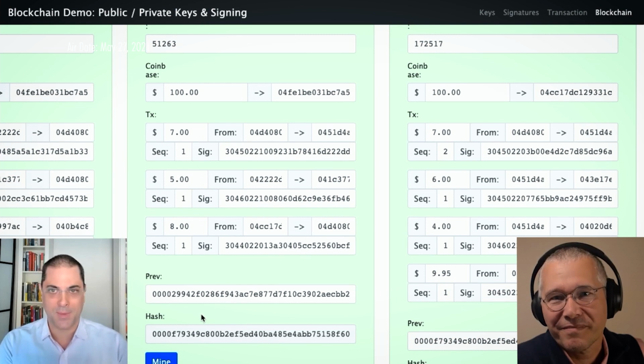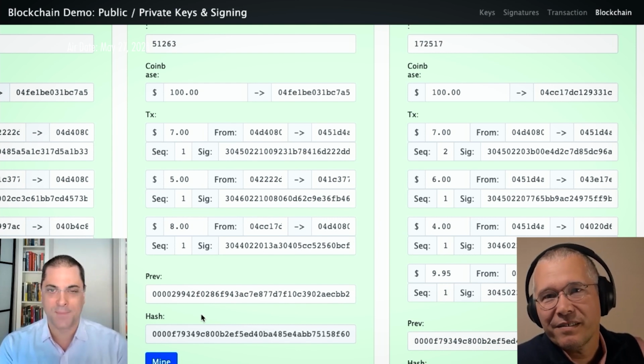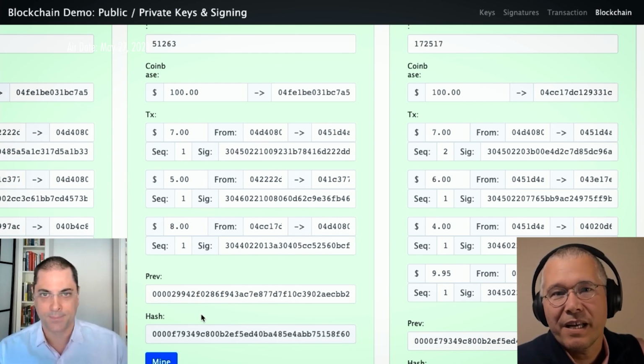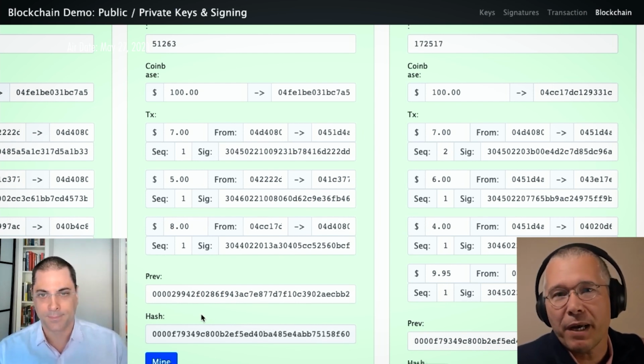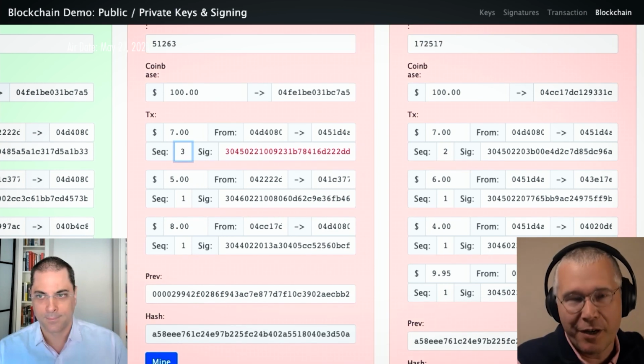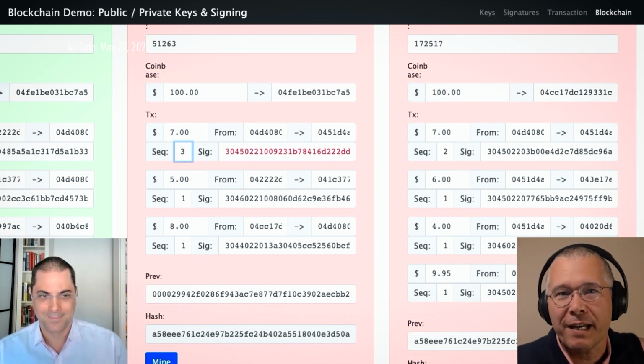Anyone can go up and play with it and do exactly what you did by changing transactions, entering values, and actually see, physically touch how it works and go through those steps just as you did. Yeah, this is actually up on my website. You can just go there and try messing around and changing numbers and seeing things break and stuff like that.